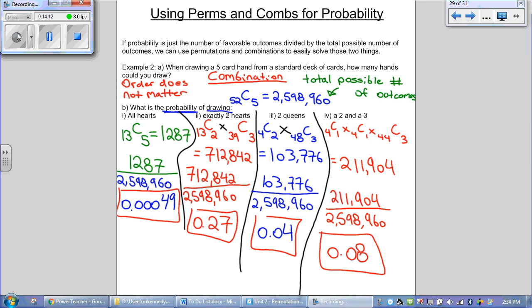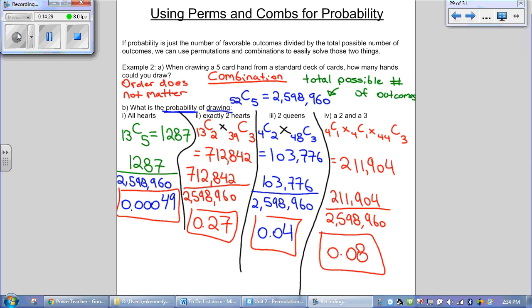So that is a feasible question that you could get asked one day, and it's not out of the realm of what we're doing. But let's just keep it simple for now. I don't have much work room to do that type of question. When I do that, I got 103,000. I do my division. I got 0.04 as the probability.